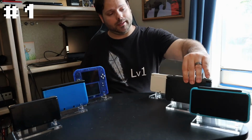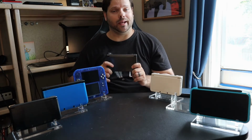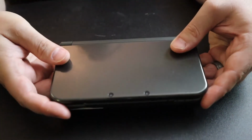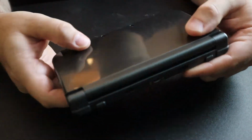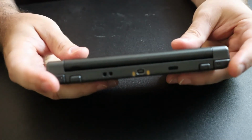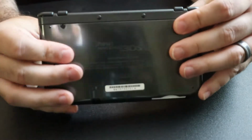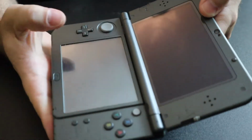That only leaves one model left. It's been a long road, and I believe that each model has its own perks. But if I was forced to pick only one 3DS, it would have to be the new 3DS XL. When it comes to negative aspects, the new 3DS XL shares many of the same downsides as the standard size. L and R buttons are still too small, the ZL and ZR buttons are still hard to reach, and the micro SD is still under lock and key. But it doesn't have the cramped spacing for the D-pad since it is an XL-sized model.